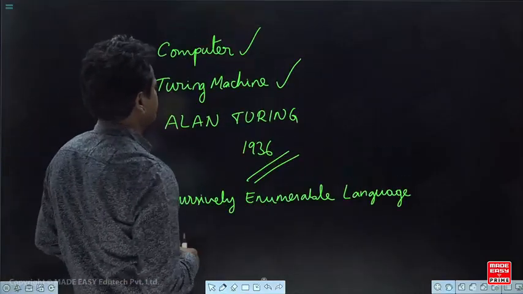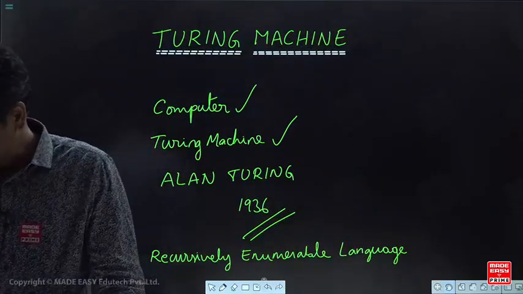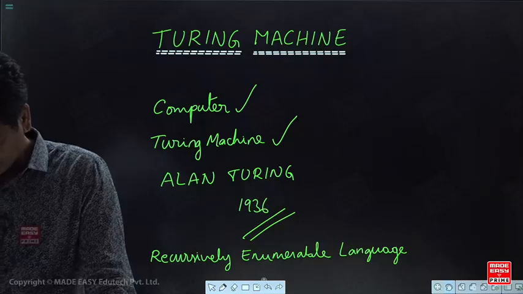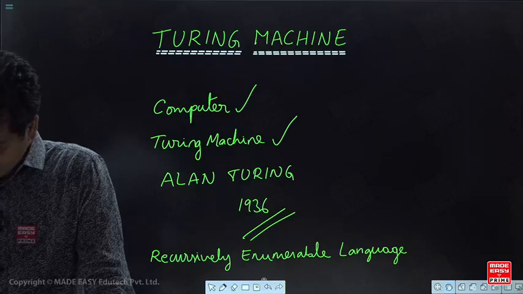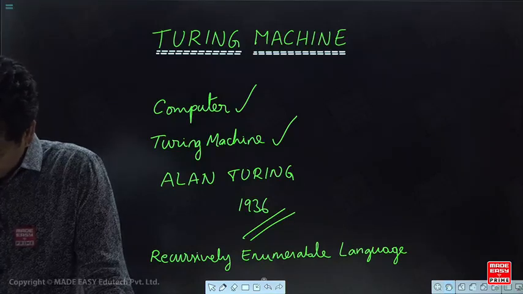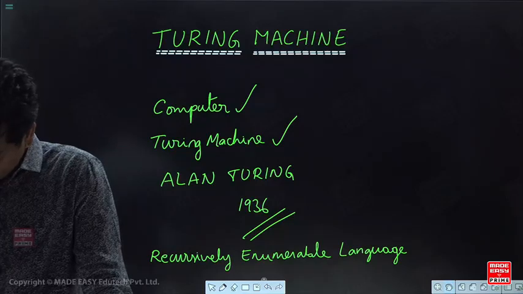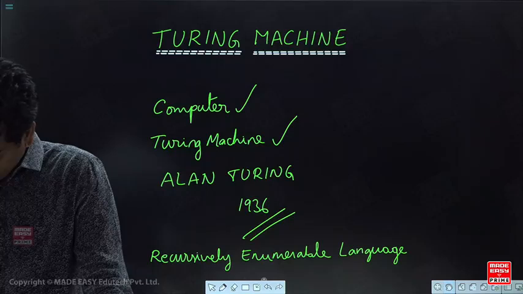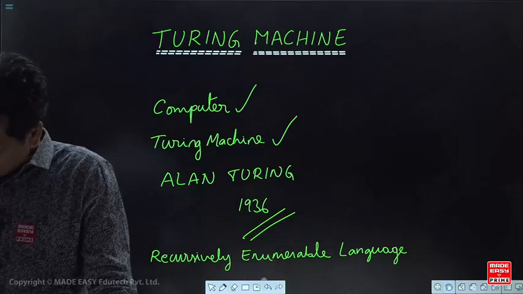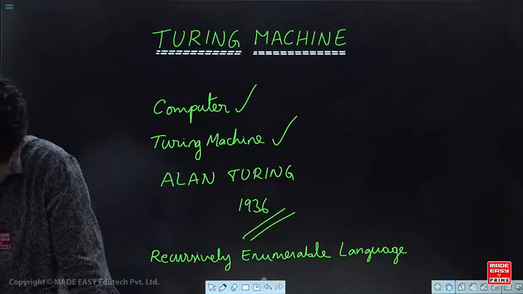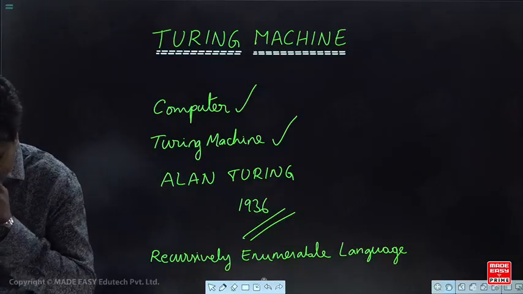Now, so take Turing machine notes. Take the notes. Whatever a computer can do, the Turing machine also can do. Okay.